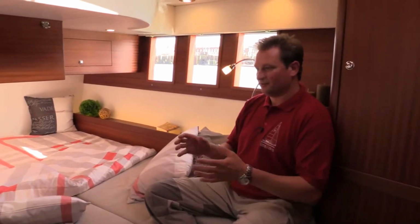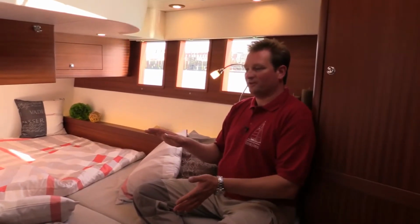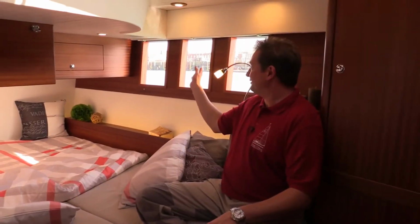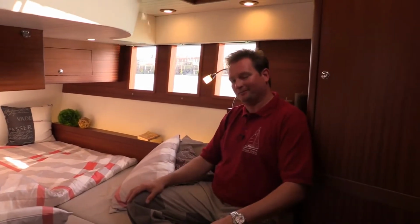The room design was not only for having a cabin, because we experienced that if you are more than 2 people on board, interests might be different. And if in a saloon is only talked about boats, you can sit down here, have a hideaway, read a book, look out of the window, have lots of light, not feeling claustrophobic, and just close the door and be a bit out of the way for a while.